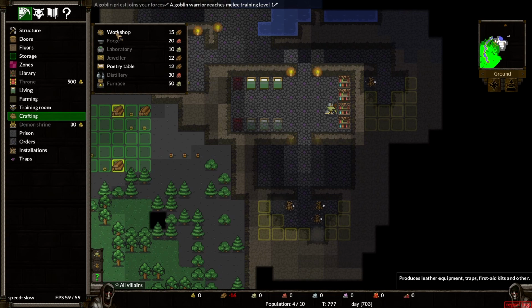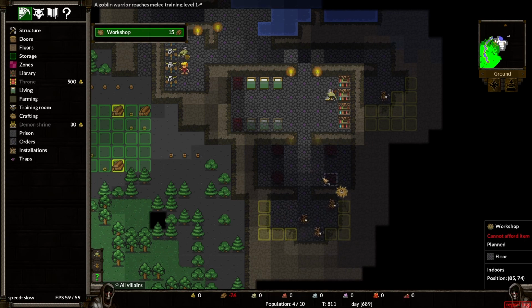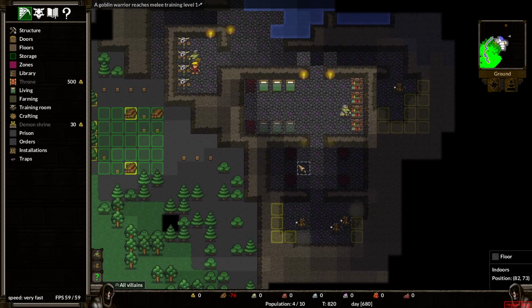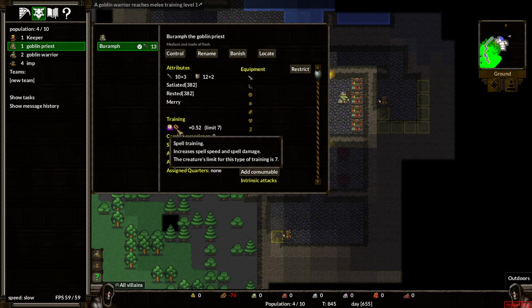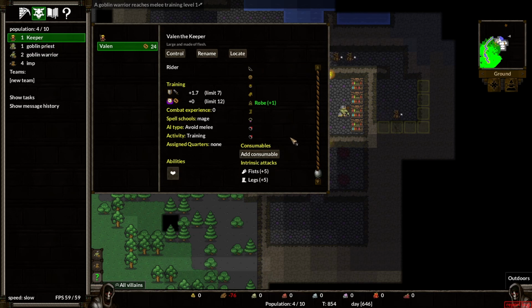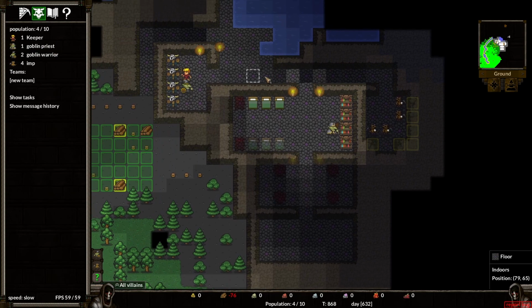We need to get some crafting stations set up. May as well set up 4, I think. Oh, and we can see that the Goblin Priest is actually training over here at the library. Spell training, ooh. So our Keeper can actually be used in combat as well, and they also have spells. Although at the moment they only know healing. The Goblin Priest also knows healing, which isn't a bad thing at all.